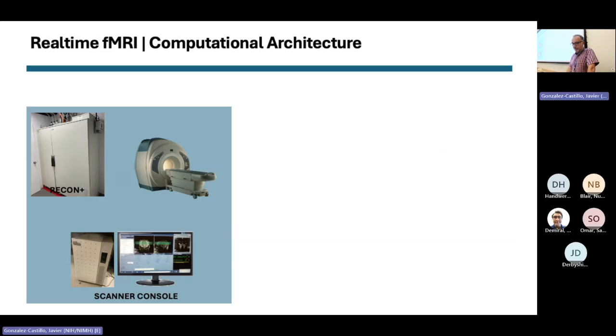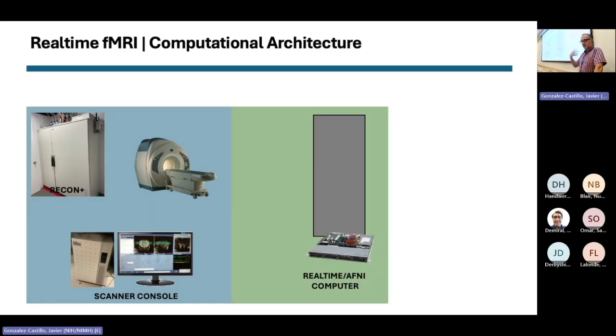Now, to make this happen, we need a lot more than what we usually have. So we usually have our scanner. We have the console. That's the one where you put all the parameters, which sequences you're going to scan in which order. And to make this scanner work, there are a lot of other computers that tend to be sitting in another room. You don't tend to see them. And one of them is the recon engine. It's the one that's going to allow us to take the data that, when you acquire it, is in K space, and transform it to image space so that you can see it.